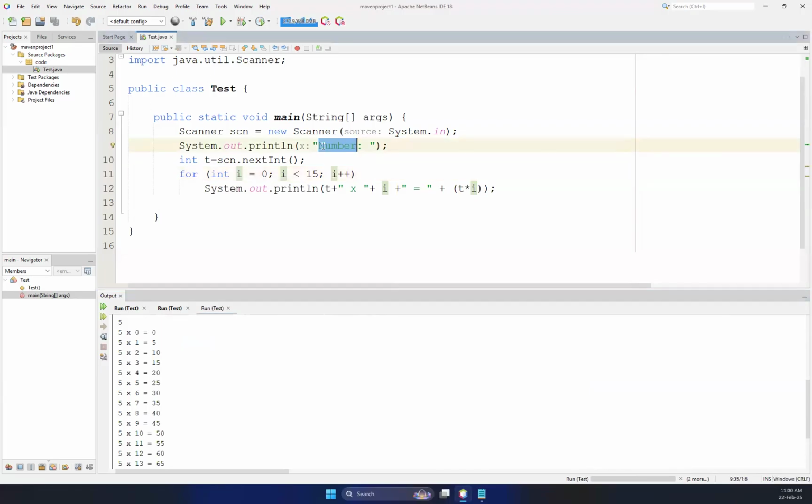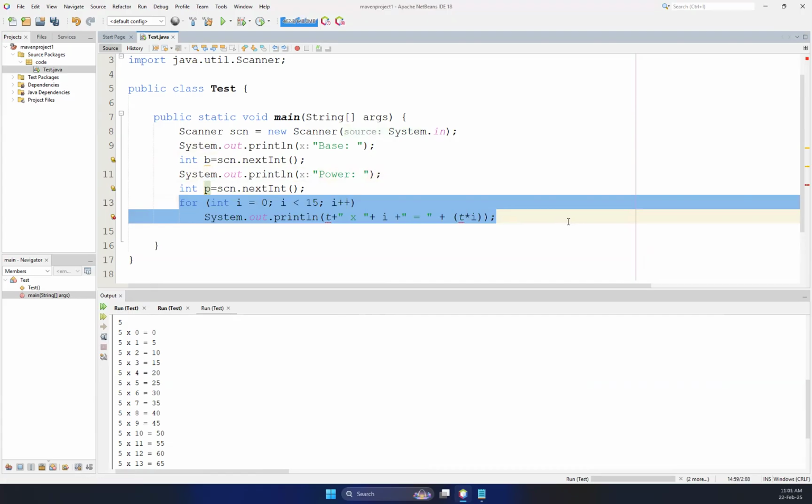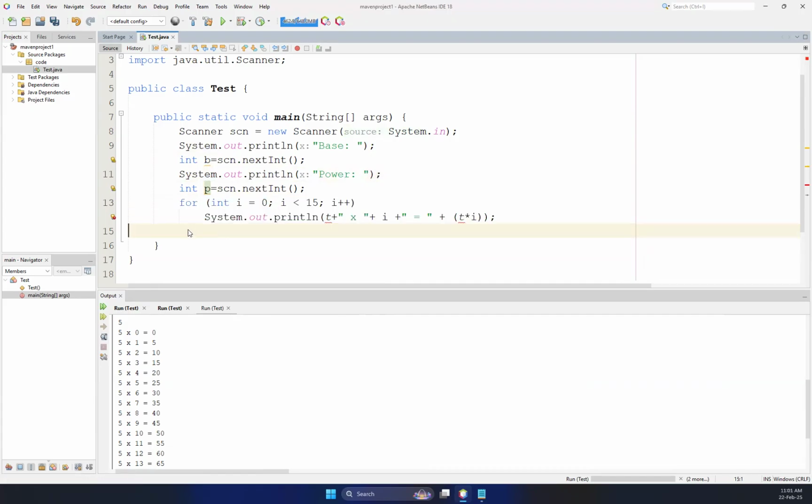Now, you can ask the user to enter the base. Let's name it as B. And then the other one is the exponent or the power you need to ask. Let's say it is P. Now, it's up to you to configure this for loop in order to calculate the answer.